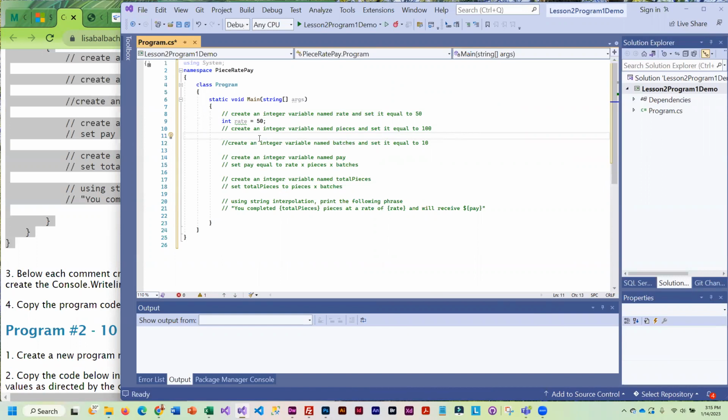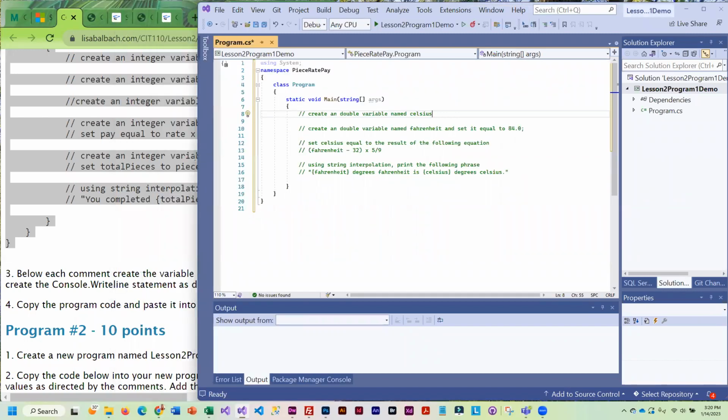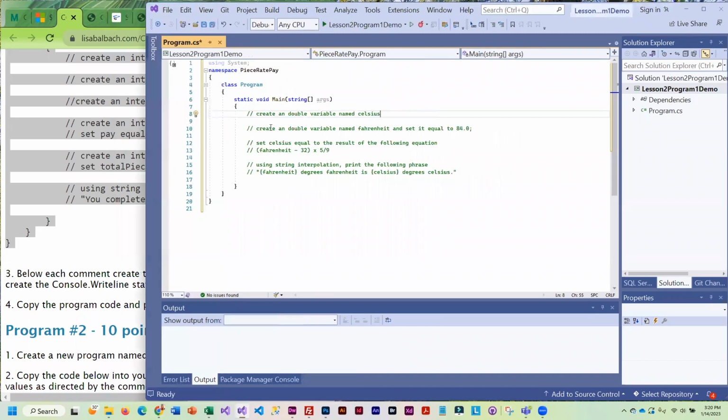I'm going to pull up a little different exercise that I will walk through, because I don't want to give you all the answers to this one. I'm just going to demo the procedure you need to use. This is obviously a different set of comments than what I want you to complete. So this is the process.